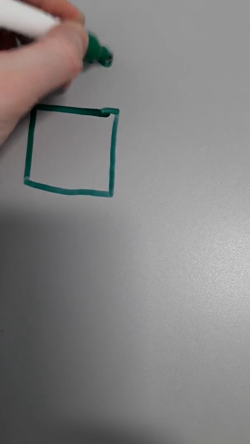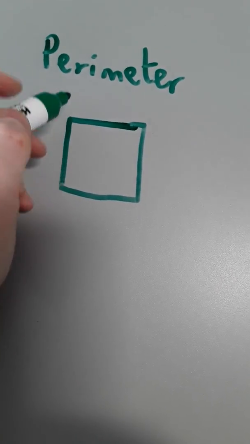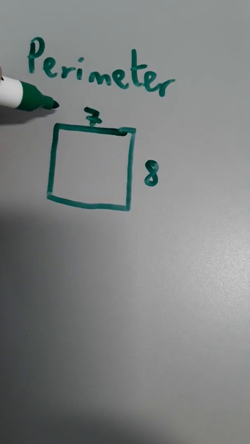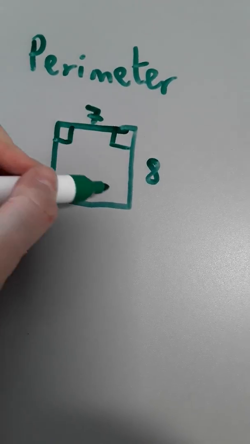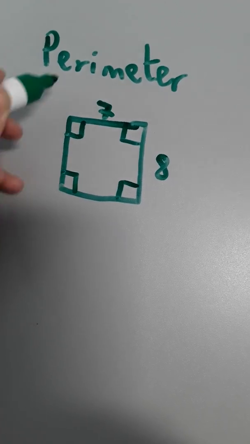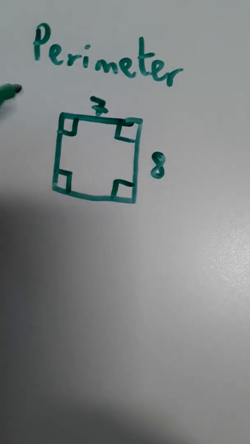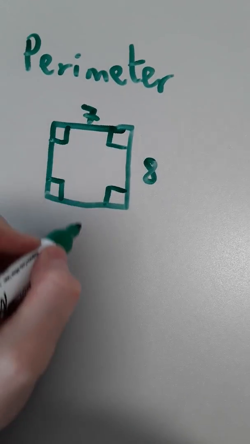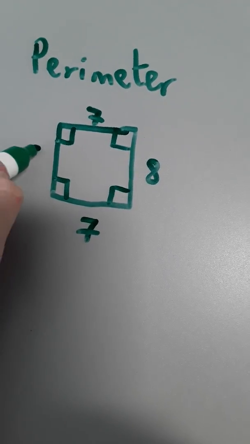So perimeter is how far you would travel if you used the lines of a shape as a path. So, for instance, if this was 7, this was 8, the parallel lines, because of the way a rectangle is set up, these lines stop these two, and because they're parallel and these are parallel, they cut each other off, so they end up being exactly the same length when they're opposite each other. So I know that this is 7 and this is 8.